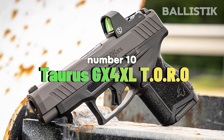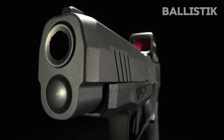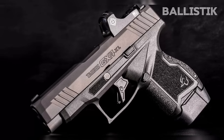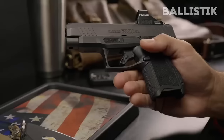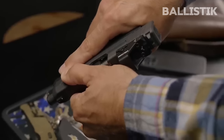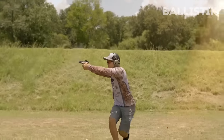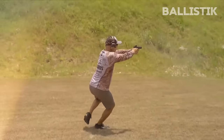10. Taurus GX-4XL Toro. Taurus is well known for their affordable yet reliable pistols. The GX-4XL comes with a longer barrel at 3.7 inches compared to the GX-4. You get 11 and 13 round mags, and the Toro comes with an optics-ready slide. The GX-4XL offers modularity — the removable stainless steel chassis houses the trigger assembly and slide rails and sits within the grip module. The unit is quite compact but offers a smooth shooting experience thanks to the longer slide and recoil system. The trigger is crisp and light, offering a satisfying performance. The best part is that the GX-4XL Toro is sold between $350 and $400, so you can immediately get this versatile weapon to arm yourself.